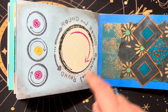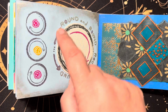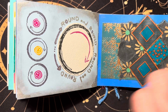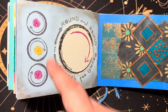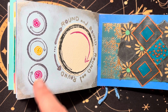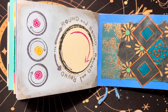In my scraps, I had this cutout that had fallen off another page. Just a circle. There are three of them, three big ones, but I only need one. It reminded me of a record, and of course there are so many songs that say round and round. So I wrote round and round. Then I found I had a stamp, and to show movement I had the little smiley faces and directional stickers, and I put them in directions as if they were spinning.